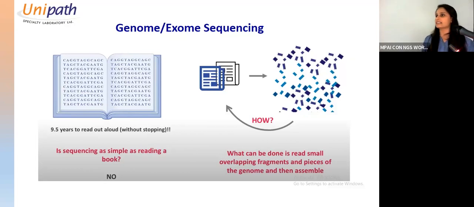When we say 100x coverage, what do we mean by 100x coverage? That means you are trying to cover each and every part of what you have enriched. It can be whole genome, it can be exome, but whatever is enriched is sequenced 100 times. Right? So that much amount of data is generated. So how to handle it? You cannot just be looking at the reads and making out what is going to make a difference, right? So for handling this type of data, you need a tool.